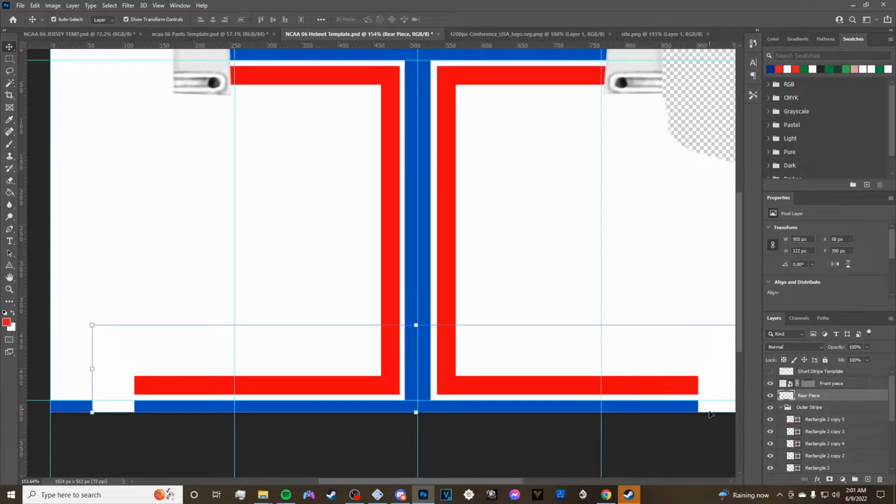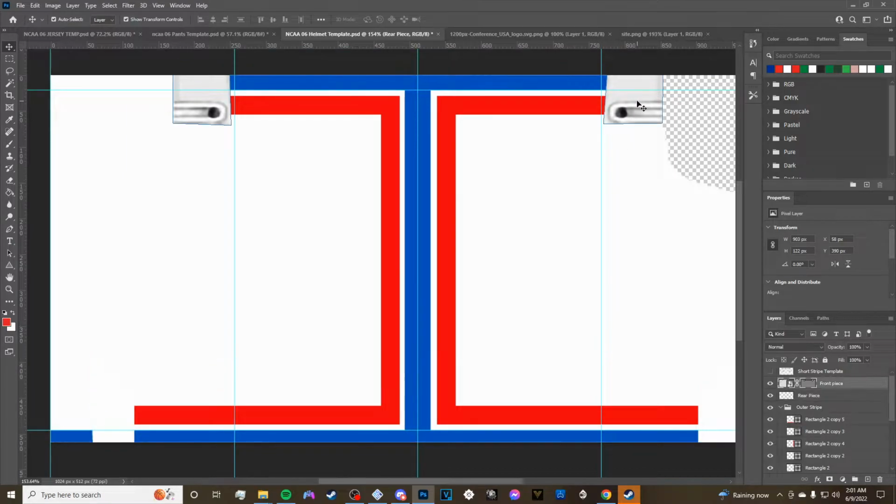As you can see, the side pieces will merge into each other. That will make one rear piece, and the same for the top pieces here. It will merge together to make one singular piece. So once again, you don't have to worry about the outer stripes here. The outer stripes here, you can take them away. You can put them on if you want to have a nice little triple stripe.